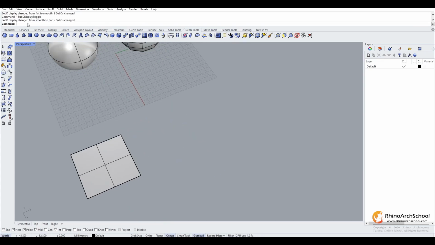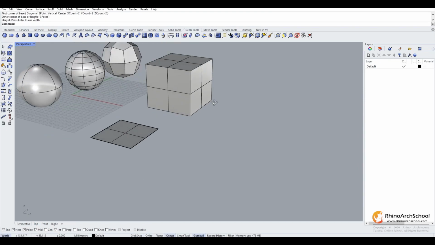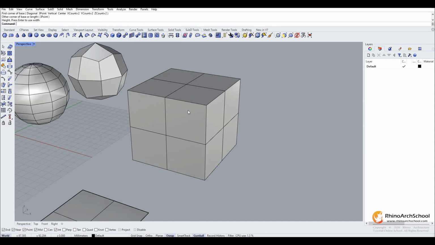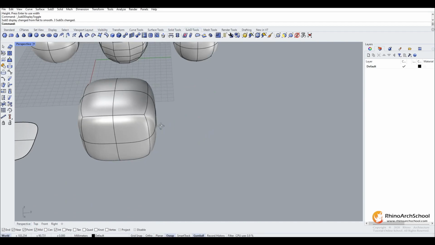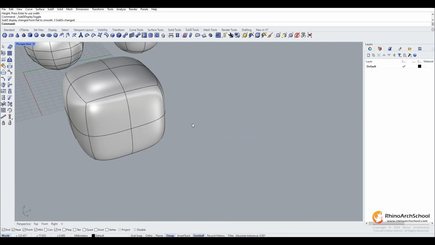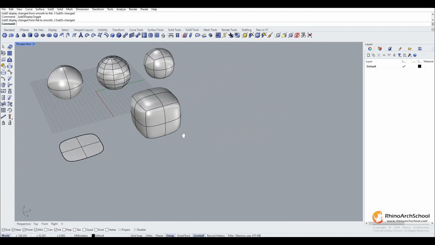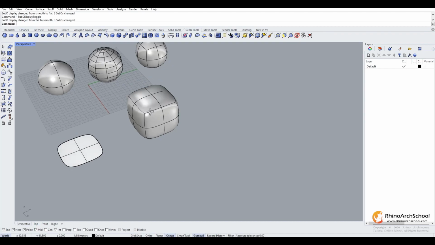So now we will create a 3D box, the same thing using an X, Y, Z count of 2. As you see in our flat view, it has divided the box into our X, Y, Z counts. Then when we switch to the smooth view, you can see how it alters the shape into a more organic shape. So with Sub-D, the more subdivisions you have within your shape, the more detailed it will be.